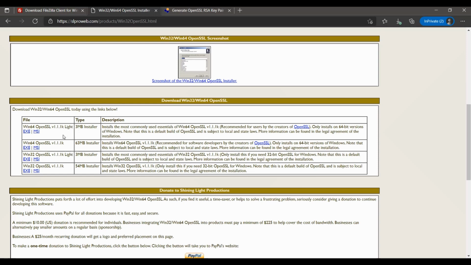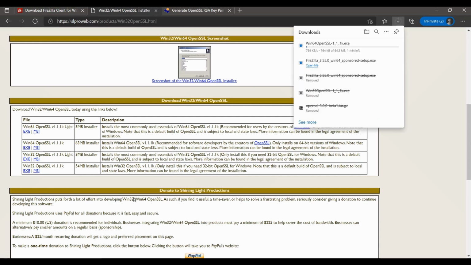Choose the operating system you're using, and choose Win64 OpenSSL v1.1.1k, and choose the exe option, and wait till it installs or downloads.